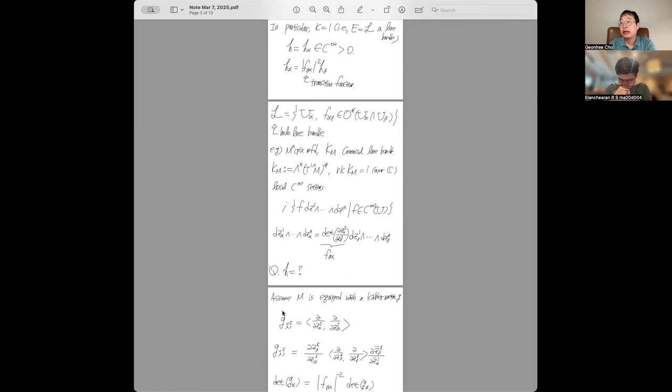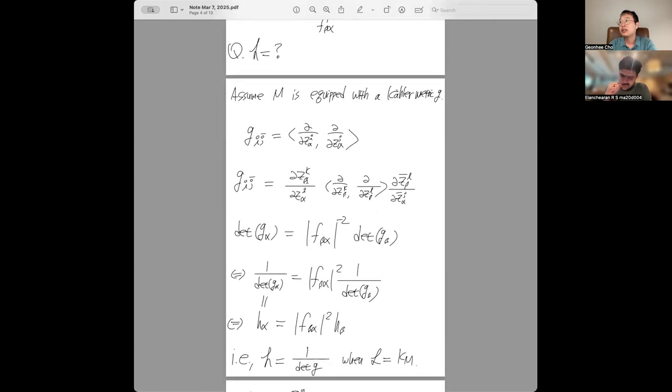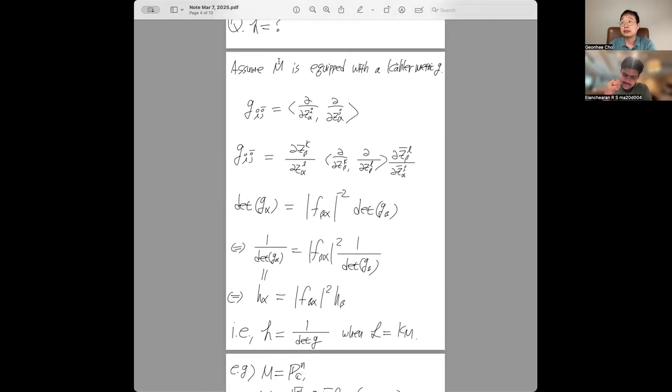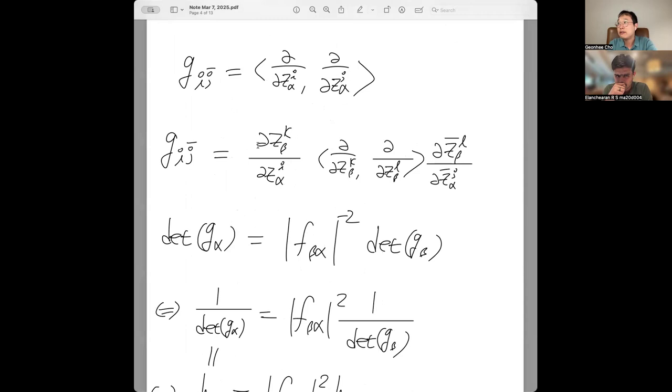Then what should be the Hermitian metric defined on the canonical line bundle? What we know is the following. Let's assume the base complex manifold is equipped with the Kähler metric for simplicity. In such a case, if we describe the Kähler metric, which is a Hermitian metric, in some open subset in local coordinates, then via another coordinate, this is the effect of the change of the coordinate, in a way that you can now see the effect of the indices ij should be here.